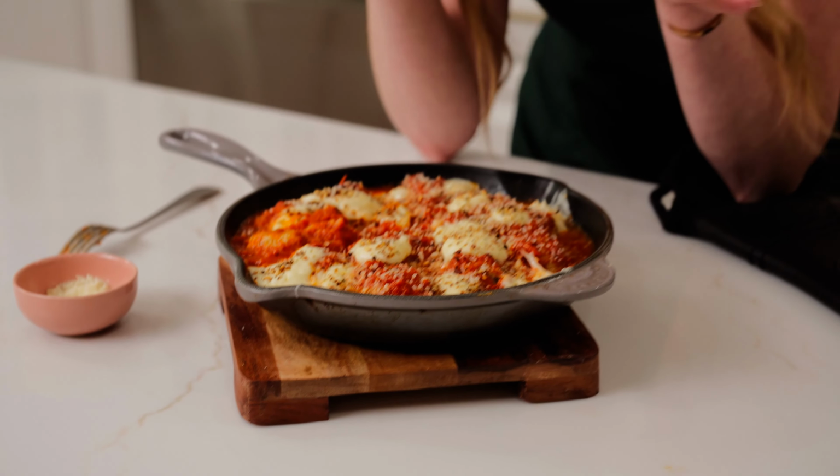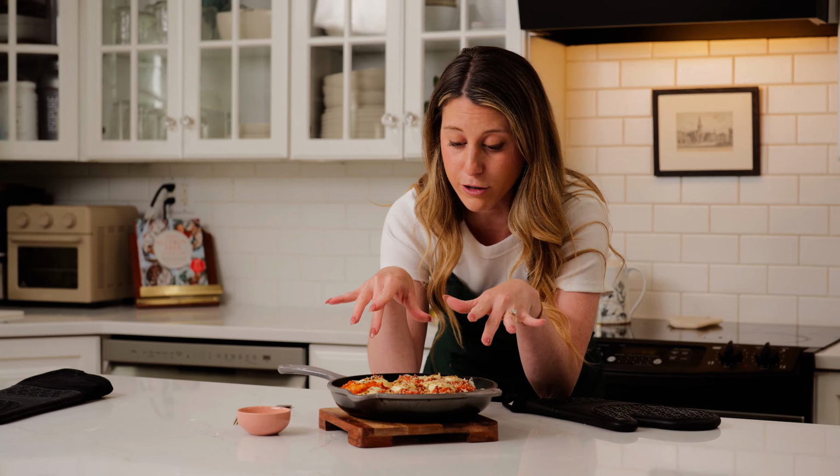Quick, easy, 30-minute meal, one pan. I hate doing dishes, so this literally is the only dish you'll have to clean up. Gluten-free and easy with a dairy-free option. That's it.